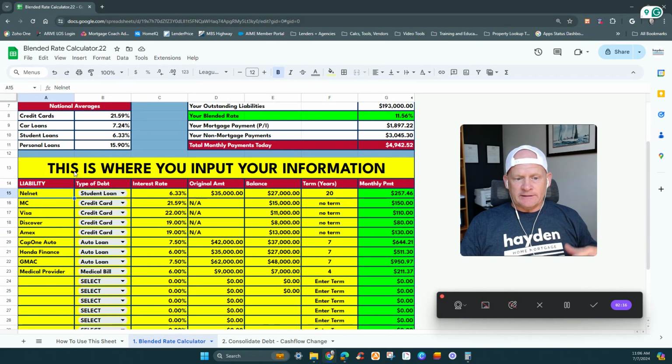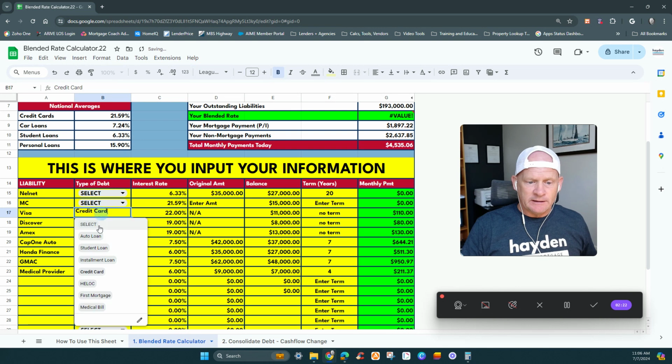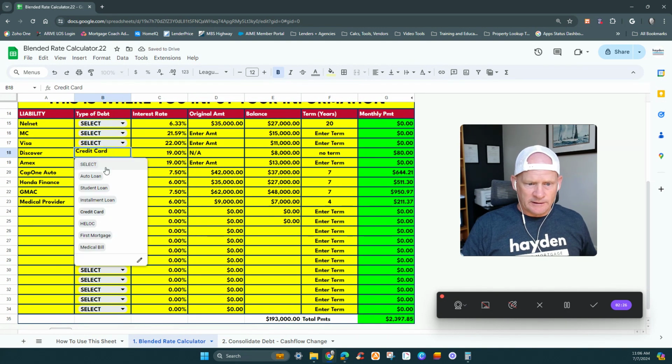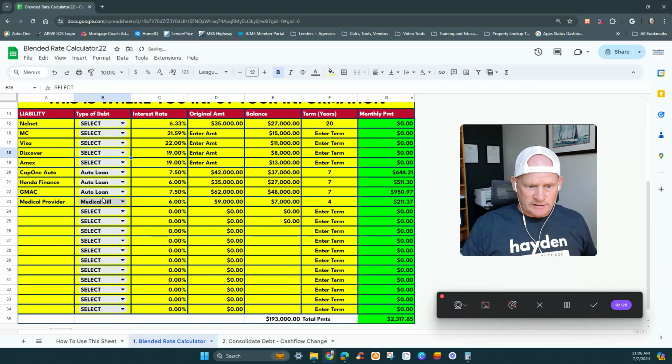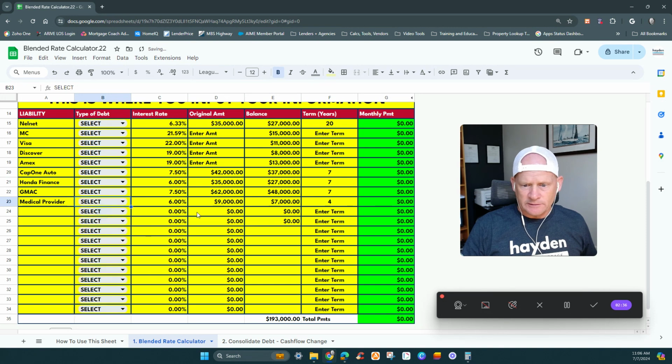Then you're going to come down to this section where it says, this is where you input your information. When you get this, everything is going to be marked at select. So you're going to go along and you're going to select each one of these on your own and then fill in what the date is. I'm going to go through all this lickety split and show you what it all looks like.